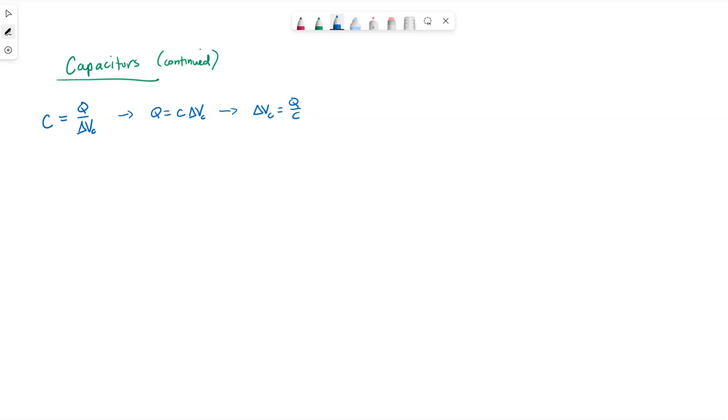Now, Q and delta V don't determine C. They don't determine the value of the capacitance. But the value of the capacitance is directly related to Q and delta V this way. We've also talked about a capacitor storing energy, so the potential energy stored in a charged capacitor. One way to write it is 1/2 C delta V squared. I'm putting subscript of C's on our delta V as well as the energy, U, so that we're distinguishing these equations are specific to a capacitor.